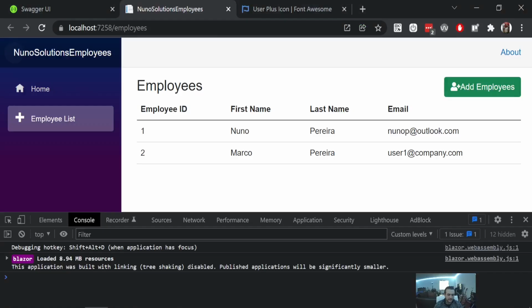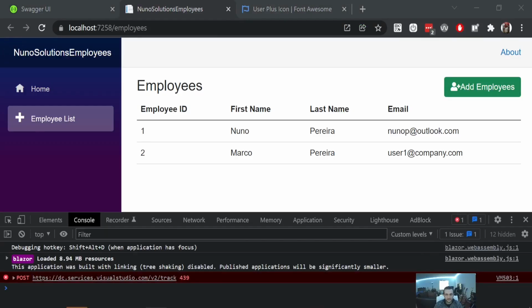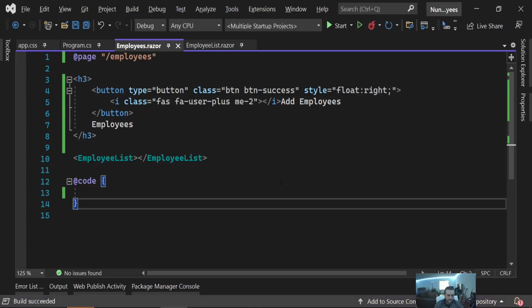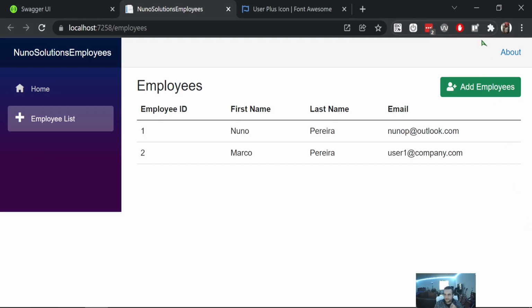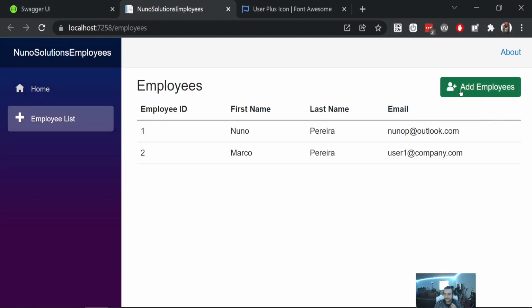Save it, and we're gonna rebuild it and refresh it. Let me just do a rebuild, and now I'm just gonna press Control F5. It'll rerun the application, and there we go. Now we have the space. So it looks a lot better with a little bit of margin between the icon.